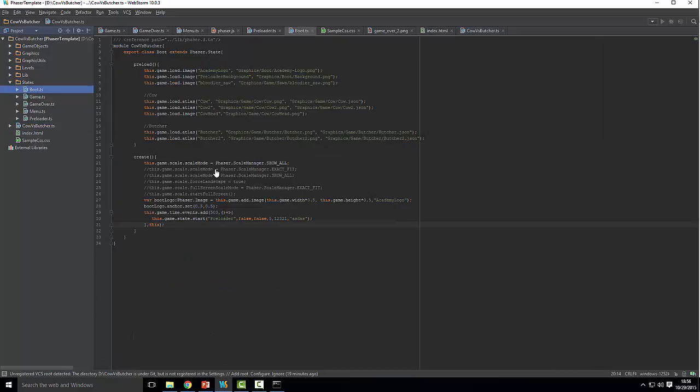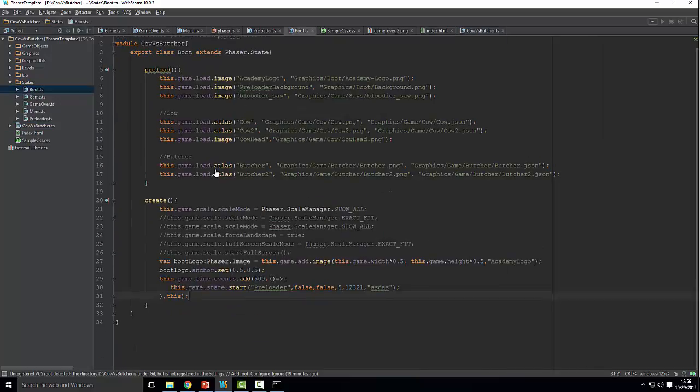I think in boot I changed the scale manager to show all. Last time when we did the game, I told you that when we started, we were going to leave it at no scale and then change it later on. So up to last lecture it was no scale, and I just changed it to show all.